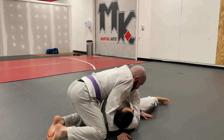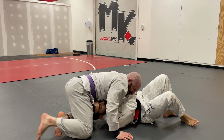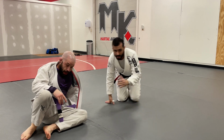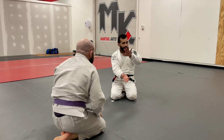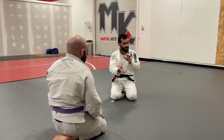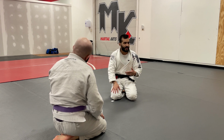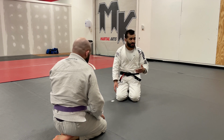Now see what happens? It actually puts him right into the choke. And then from here I'm just pulling down. So that's where you do it from the bottom position for the baseball choke. Again, we're looking at it all from the top, but mount and full guard, it's the same thing. It's just a mirrored version. He has a little bit of benefit in that he has gravity on his side, but with a little bit of trickery, that baseball choke is extremely powerful.